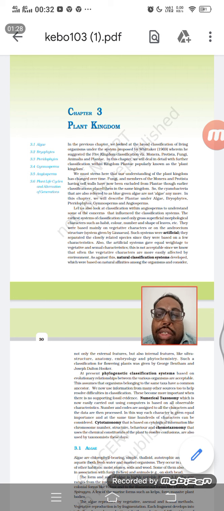What Linnaeus did was he classified on the basis of the external features, that means sexual characteristics and vegetative parts. But there is one problem: the vegetative part of the plant, we can't trust it every time, it will keep on changing. So an updated version came, which is known as the natural system of classification.